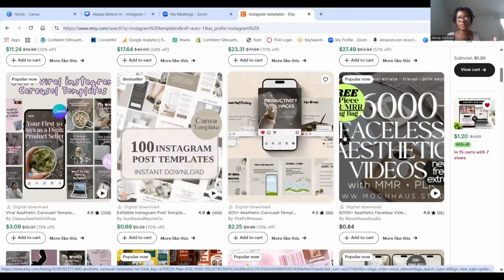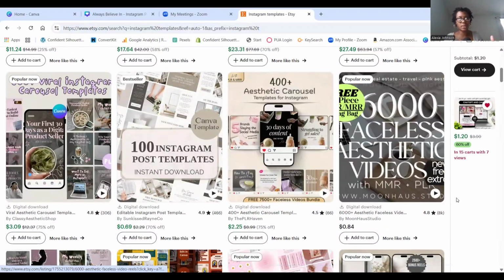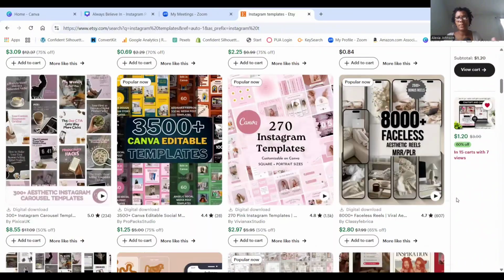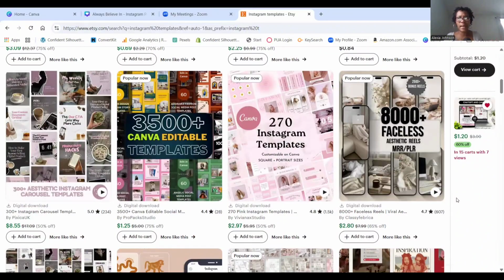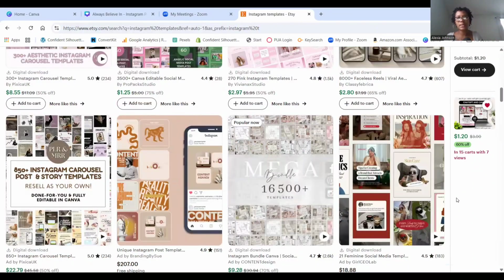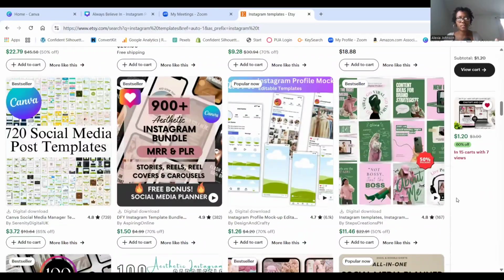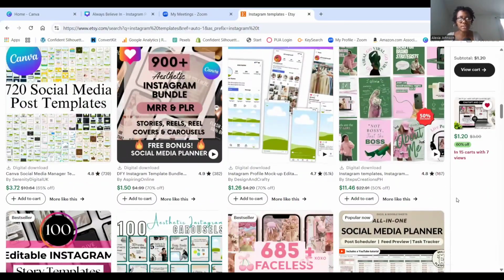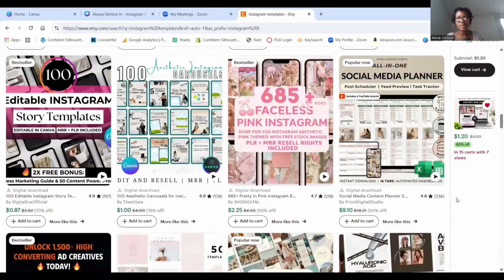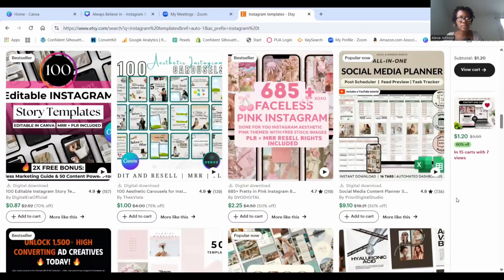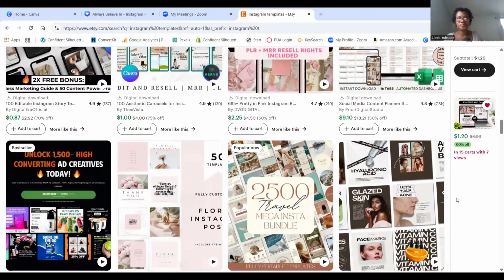You might not be able to make 100 or 400 or 1,000 or whatever, but find something that looks fairly simple. Okay, I could create this. I can make 25 templates or 50 templates or whatever, and then I can sell it for a couple bucks on Etsy.